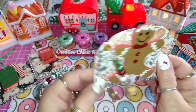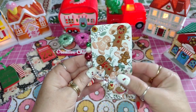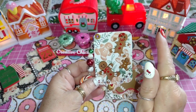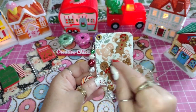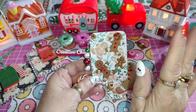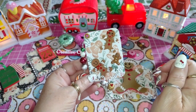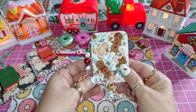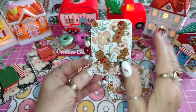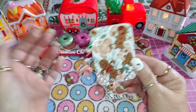That's what it looks like on the back. This one I used the same gingerbread paper and put some bling on there. These are the little gingerbread people from Dollar Tree. I just used one of my little markers and went over it and painted it. Her little bow kind of messed up, but it is what it is. Then I added this little gingerbread baby button — it's like a baby gingerbread button that I bought at Hobby Lobby last year. I should have bought more this year but overlooked them, and now they're all gone. I did add a grommet, which is a brown color, and I absolutely love that.